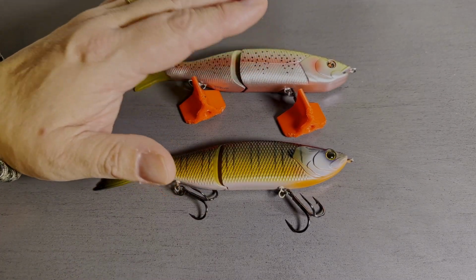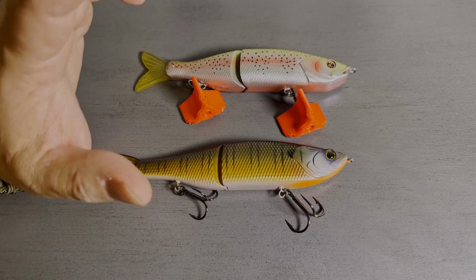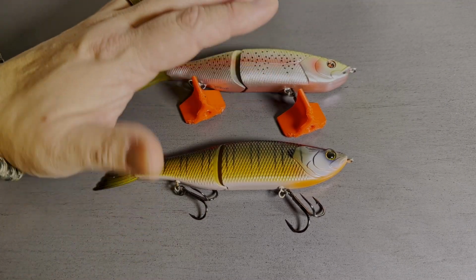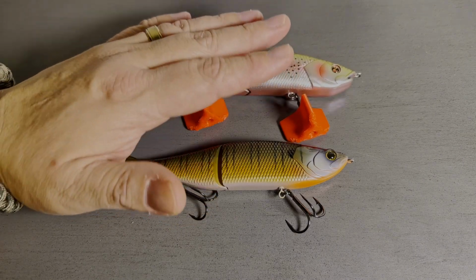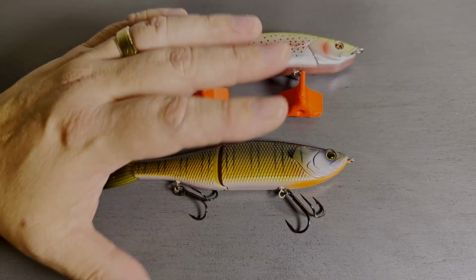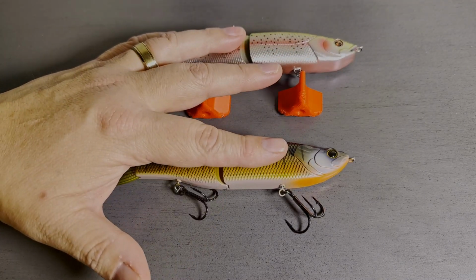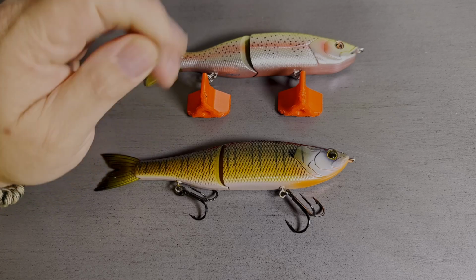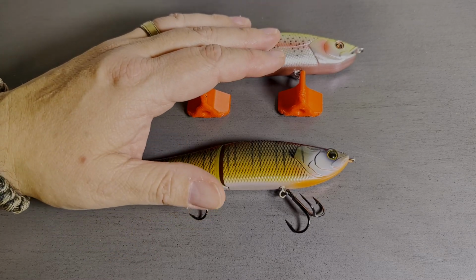So the S waver works good. So does this. It's just a little bit different profile and a little bit different shape. Both about 6 or 7 inches long. Perfect baits. For most of you that want to get into swim baits, these are the baits that you could get into fairly inexpensive. And you could pretty much throw them on conventional gear as long as you have the right setup.